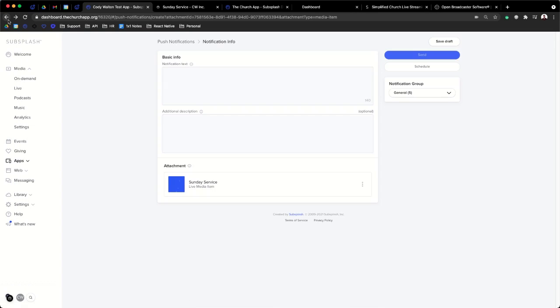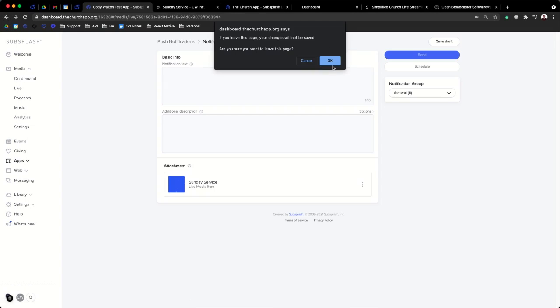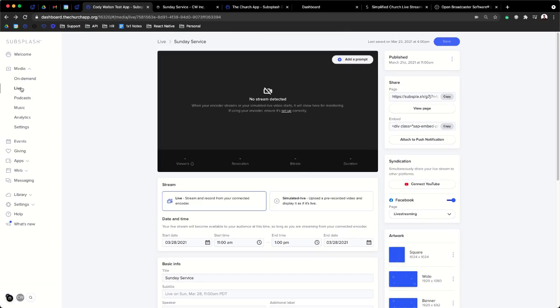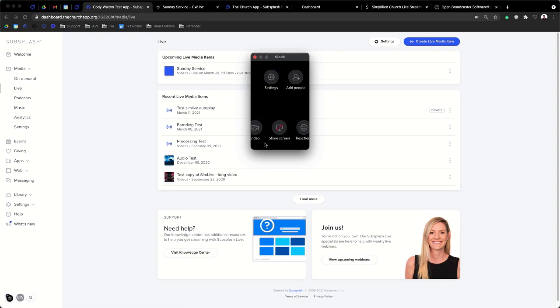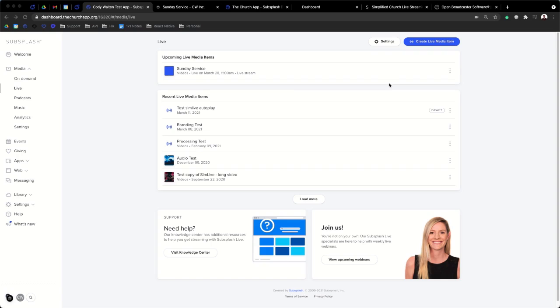So if we go back now, we can see that the item is now scheduled and it's upcoming. So you can do this as far out in advance as you would like. I've seen it done 6 months in advance, which brings me to a good point of you do need a live media item scheduled for each time you want to stream.